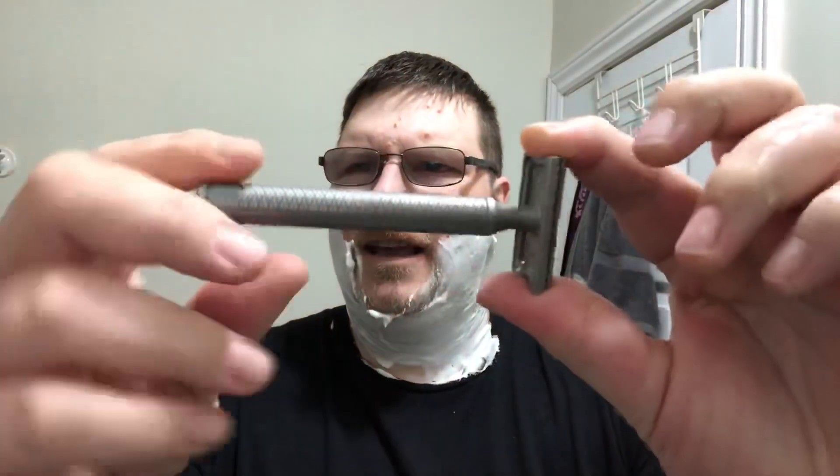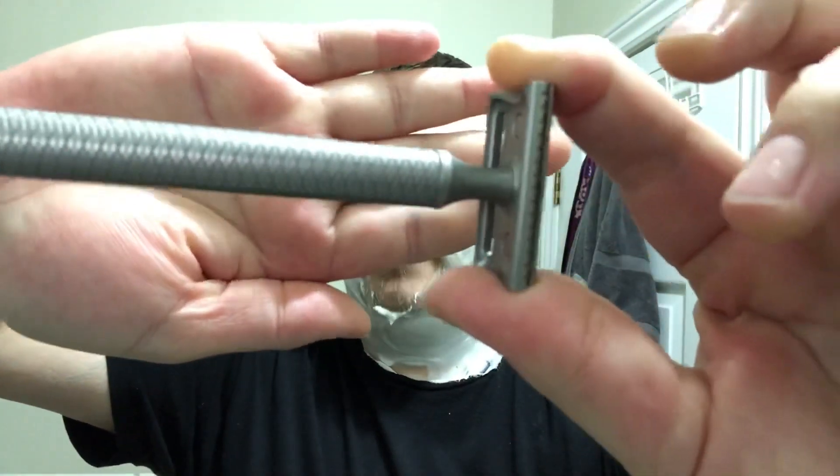That's really what got me into it, and then it just blossomed from there. The razor for today — I really have to enunciate this — is the Karve Christopher Bradley Stainless. I absolutely love this razor. It's a big heavy one — a four-inch handle at 114 grams — with a third-use Bakelite SB C-plate, 0.85mm blade gap and 0.09mm blade exposure. Away we go on the first pass.